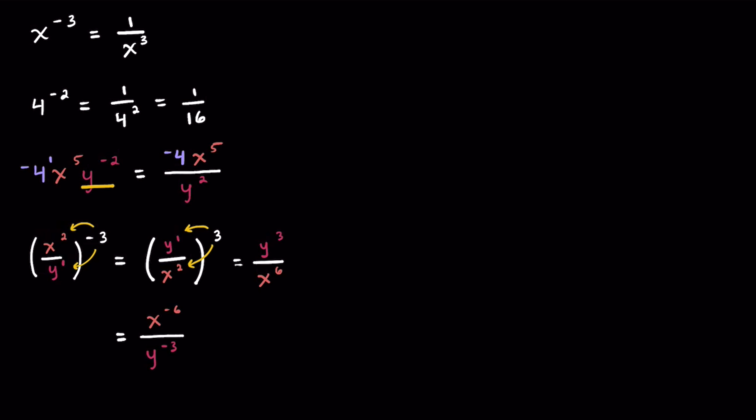Now, if you want to make both of these exponents positive, they're going to have to swap places anyway here. So that y to the negative third, if we want to make it positive, is going to move to the top, and that x to the negative 6th power can move down. And when it does so, it becomes positive. So you can notice either way here, we're going to get this y cubed over x to the 6th power. Here's another one.